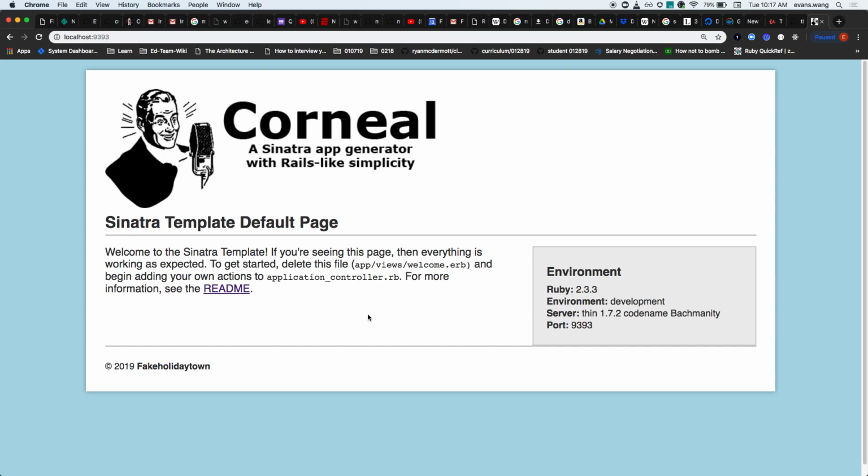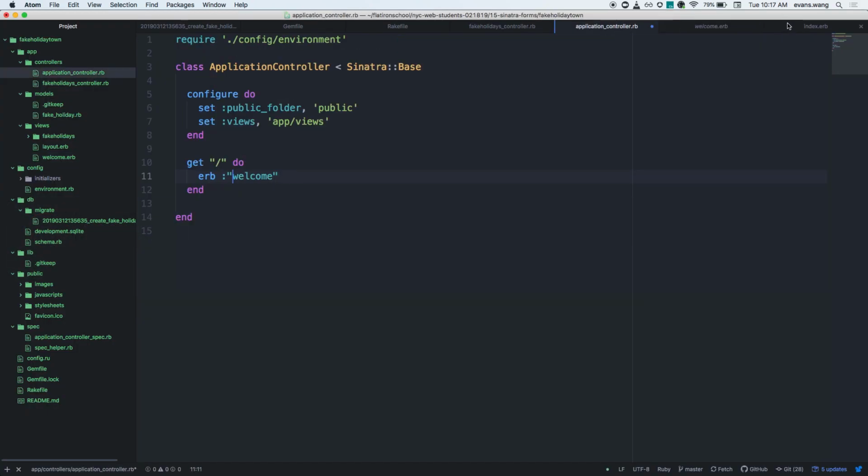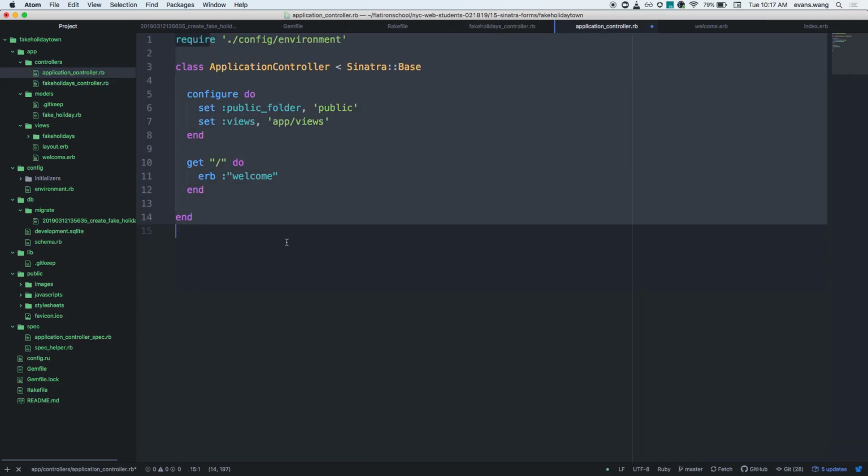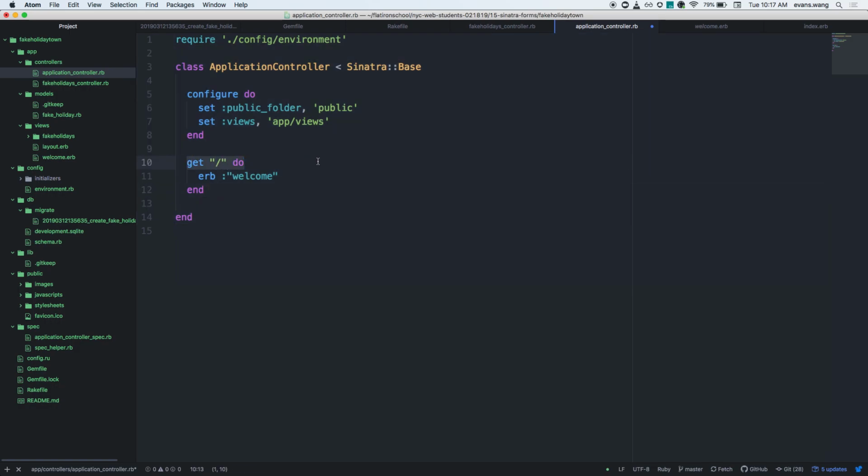So this is the template, right? This is what happens. Remember, when the user did a get to slash, they made a get request to slash. The first thing Sinatra will do, and it's the same with Rails, is look and see, do I have a route to match? Here, do I have a route that matches a get to slash? It's right there on line 10. And then it will say, great, do I need anything from the model? And what is the response? Remember the request response cycle? So, do I need anything from the model here? Do I need to do fake holiday.new, fake holiday.first, fake holiday.anything? Not really. It's just the landing page, the home page, the get to slash.